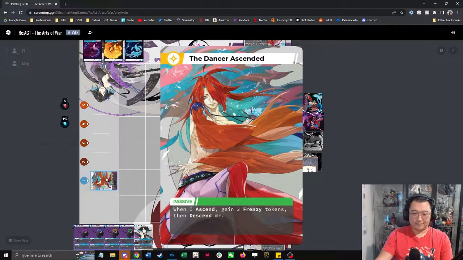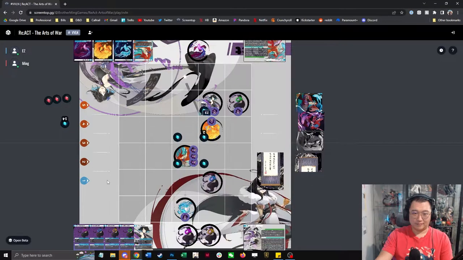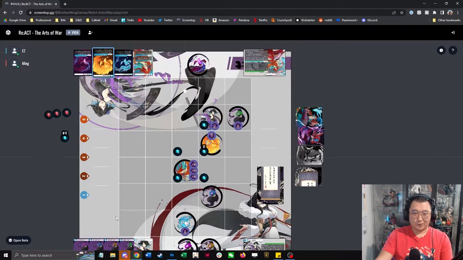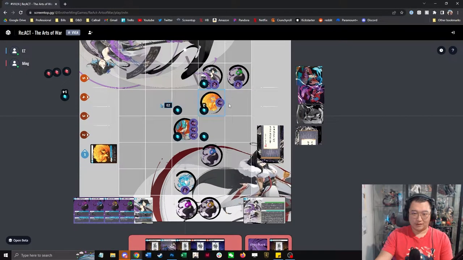And this says, when I ascend, I gain three frenzy tokens. That's these little red guys right here. So I'm going to take three of them. I'm going to put them out here, just so we know that I have them. And then I just descend. So I just flip the card back over again. Now, I am going to use this fish. And I am going to turn it that way at you.